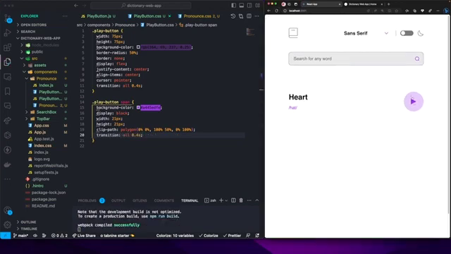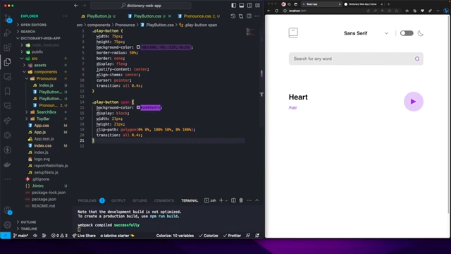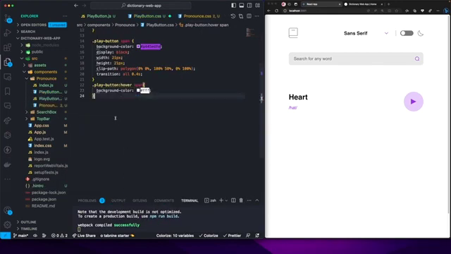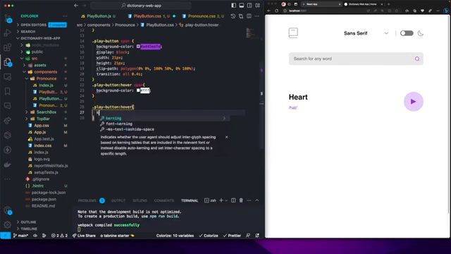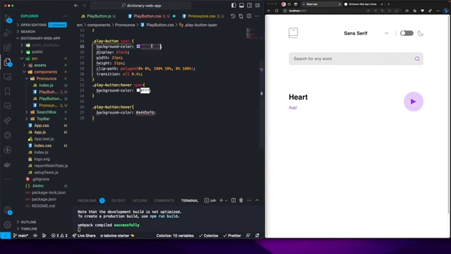Like when we hover over, something should happen like this effect. Let's see that. So we're gonna say here play button hover, then span should do this, white, and then play button hover. The whole button should also change its color, the background color. A445EDFD, which we have in this one.